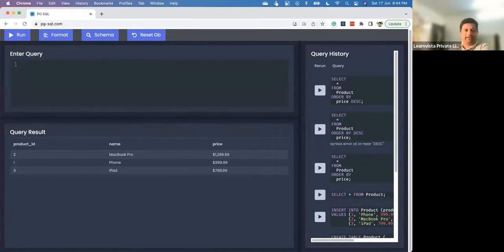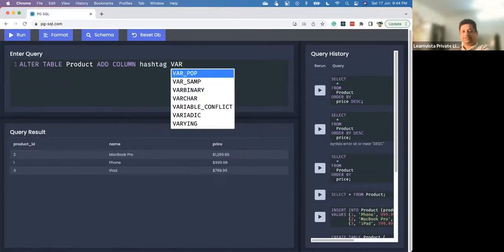Let me also give another command. Alter table product. Let me add a column called hashtag. Let's have this as a string.